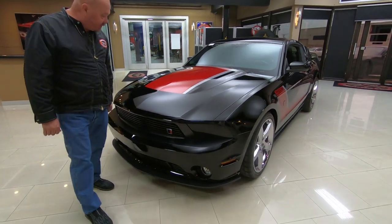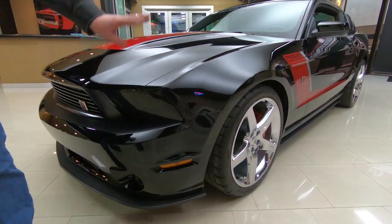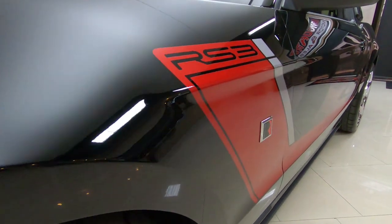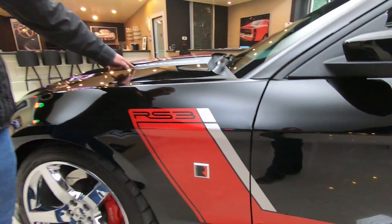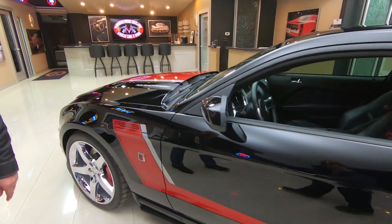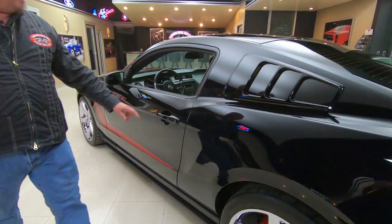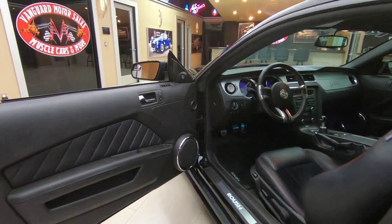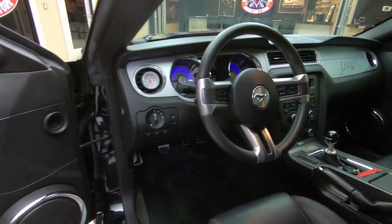Now, we've got one little touch-up here on the hood. The car is amazing. Look down the side of this beauty — she is gorgeous. Love all the red accents on it. It says right up here on the hood, Roush Supercharged. Love those wheels. It's got Roush brakes on it. Check out the interior on this beauty — she is gorgeous. Of course, it's got Jack Roush's signature over there on the dash.